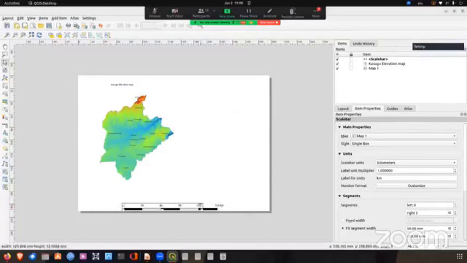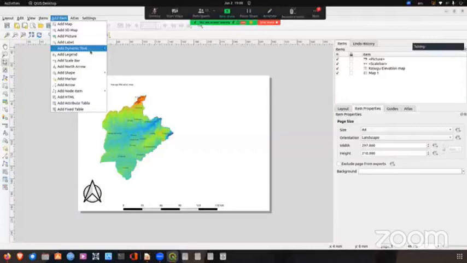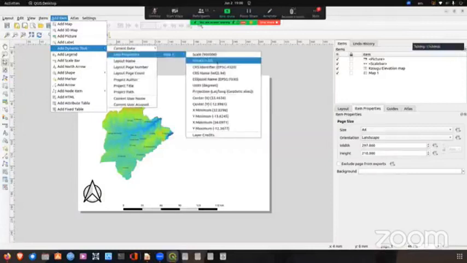Then I want to add a north arrow, which is a picture. I want to add it here. Then I can add that one. Text. Yeah, like that.